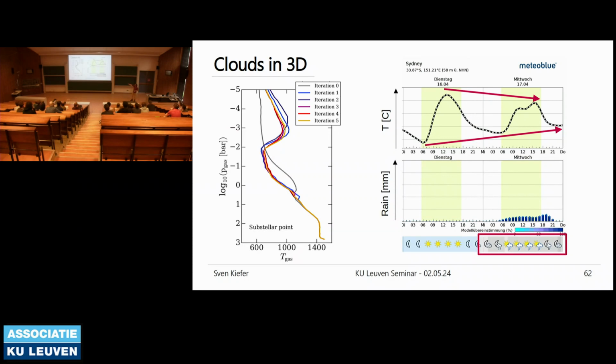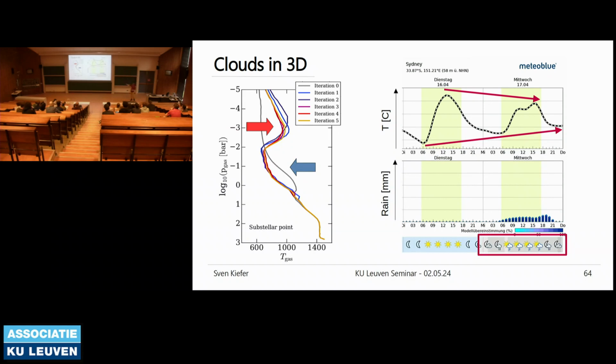Now, if we go back to HAT-P-6b, you can see here maybe something similar. The second effect here is not that important in our case, but the first one even more so. Because what we can see here on top are the pressure levels where the cloud opacity really starts to become important. So a lot of the radiation gets absorbed here, and the heat is deposited here rather than further down in the atmosphere, which then leads to the second effect, an anti-greenhouse effect further down in the atmosphere. So it leads to both: this heating on the top and this cooling on the bottom, which causes this strong temperature inversion that we see here.